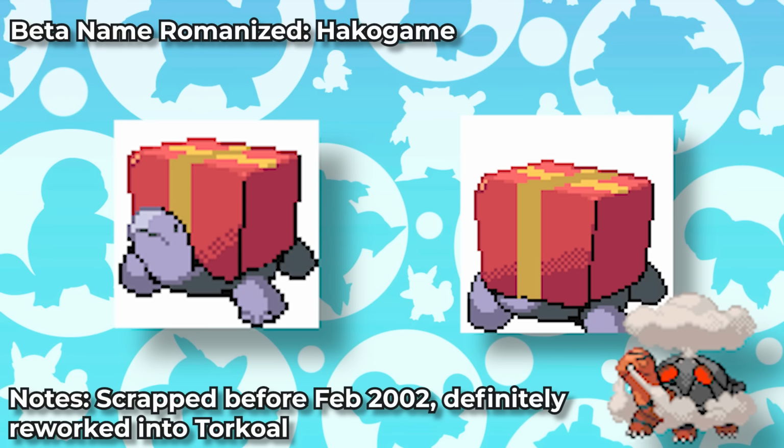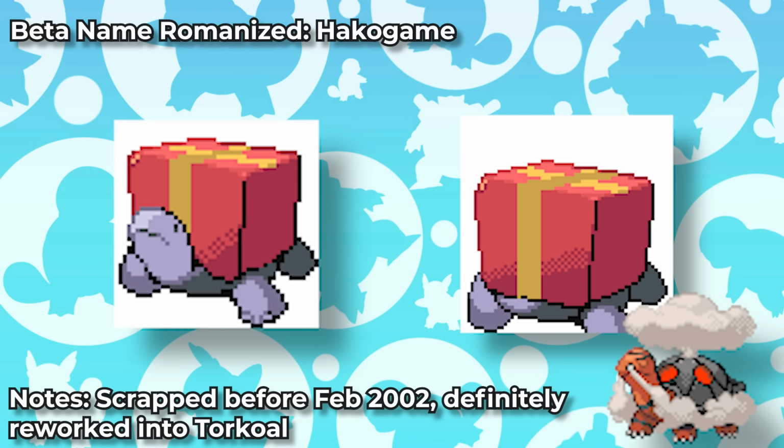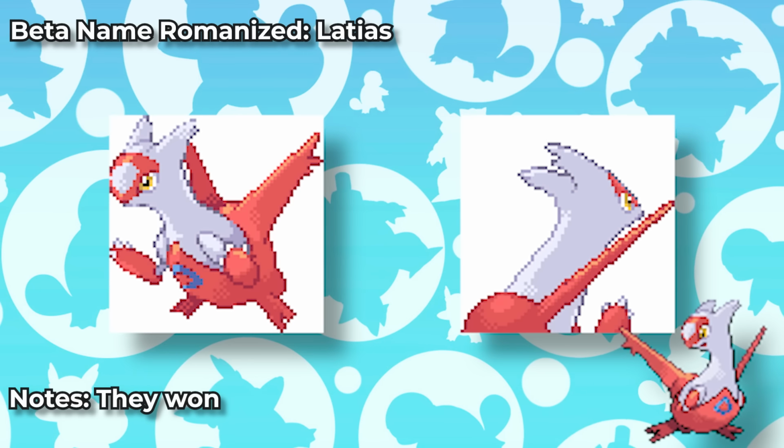I am pretty, pretty happy with the Torkoal that we have now. We didn't need another gift Pokemon after Delibird. Maybe we can use another one, but not like this, you know, right next to Delibird. Yeah, it's all right. Then we have Latias with his beta sprite.